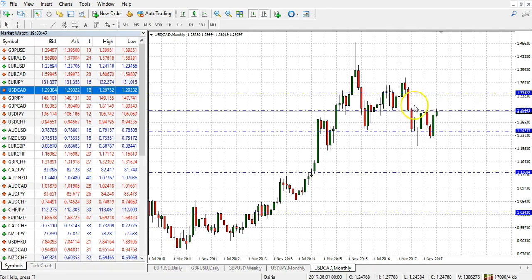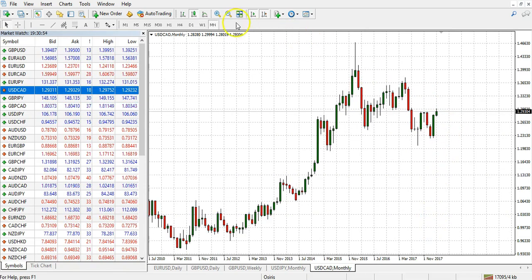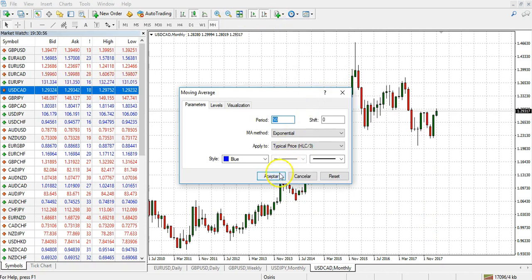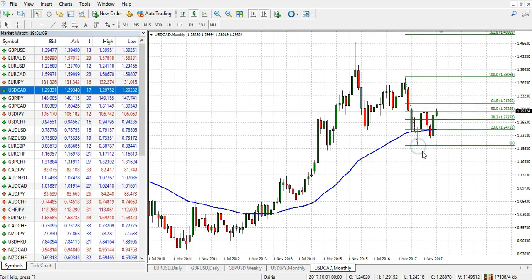Let's just go back, and I'm going to take these levels and share them with you. As usual, we're going to add our 50 period exponential moving average, where we now know our monthly support is 124.72. If we were to take Fibonacci just to play with it and give us a map, an idea, we'll see right here the 50% level, although never forget the 61.8% and the 38.2% are the two most relevant.